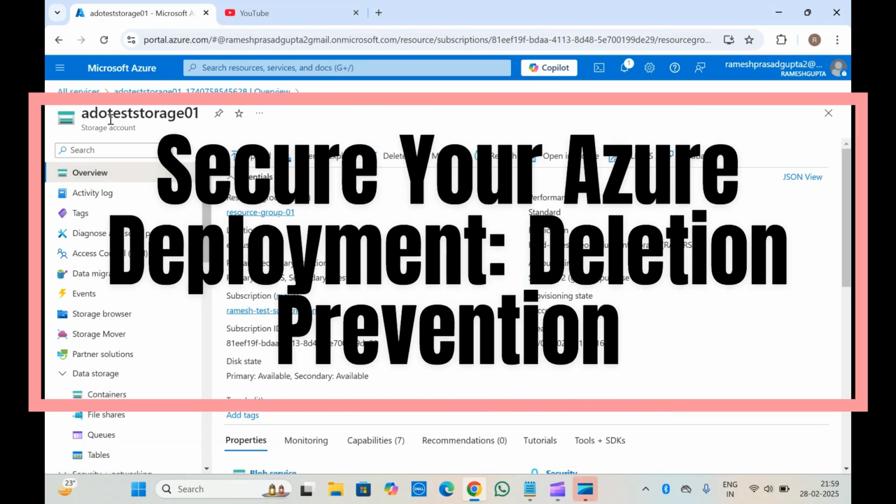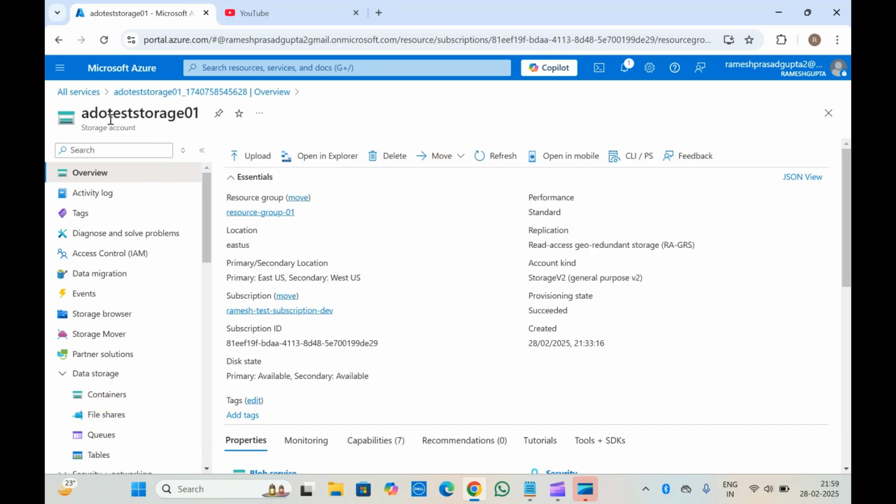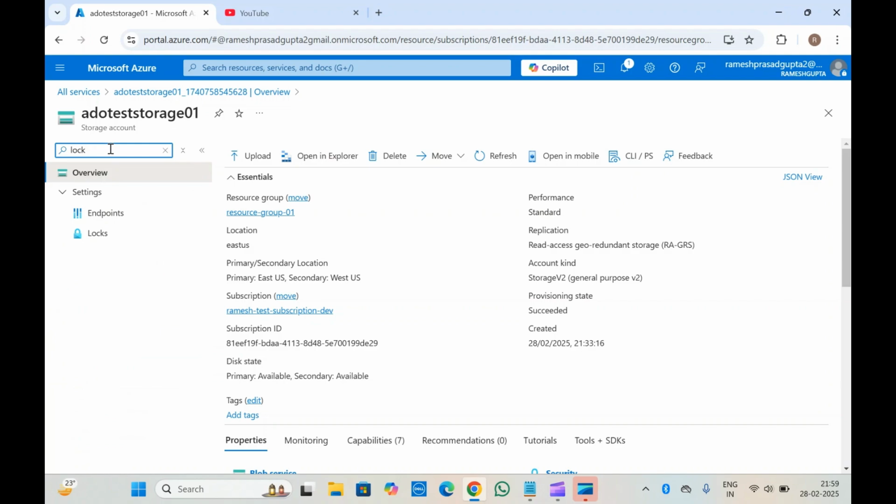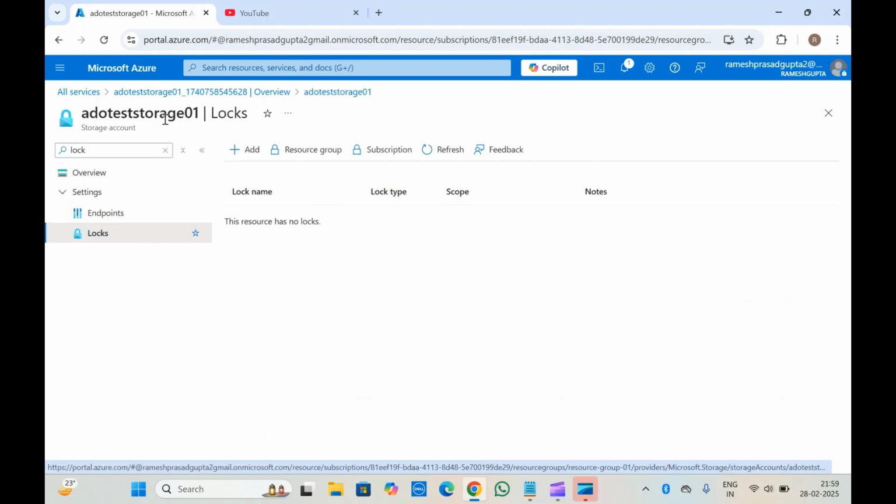In this video, we are going to discuss delete locks and different types of locks in Azure, which you can use to prevent the accidental deletion of your resources in Azure cloud. If you have created any resources in Microsoft Azure, you can go there and search for locks. Inside Settings you get the Locks option.